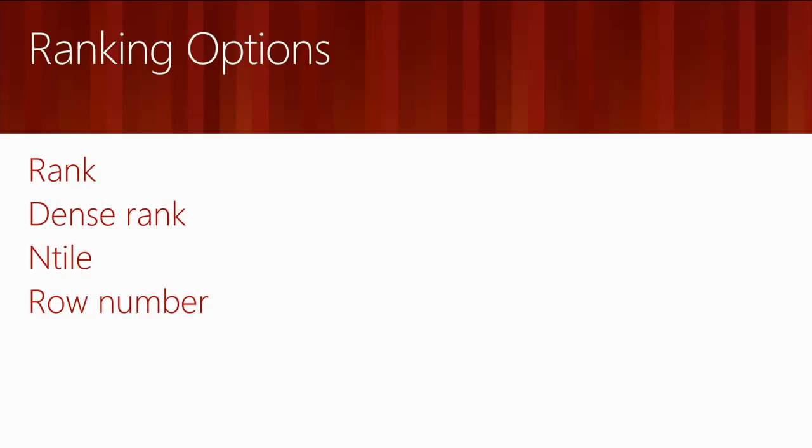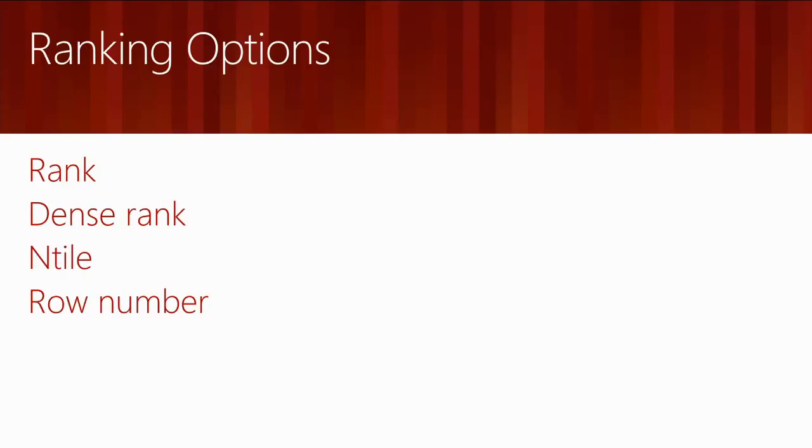The last little thing is the rank options. And so we've got rank, we've got dense rank, we've got n-tile, we've got row number. The difference between rank and dense rank, and I'm going to do a demo of this in just a moment, is that rank will break ties, dense rank won't. The analogy that I always like is if two people tie for second in the Olympics, they don't award a bronze medal. So it's just simply first, second, and second. That's the way that rank is going to wind up working.